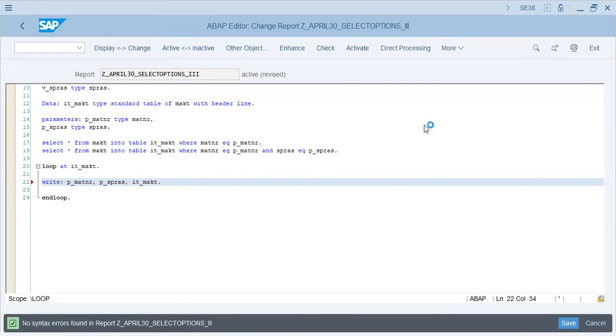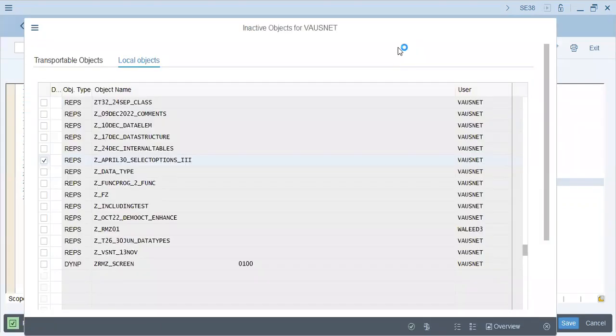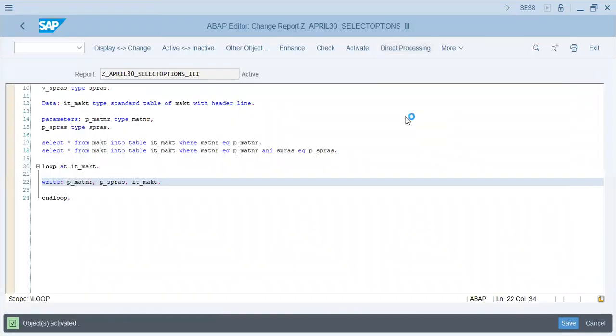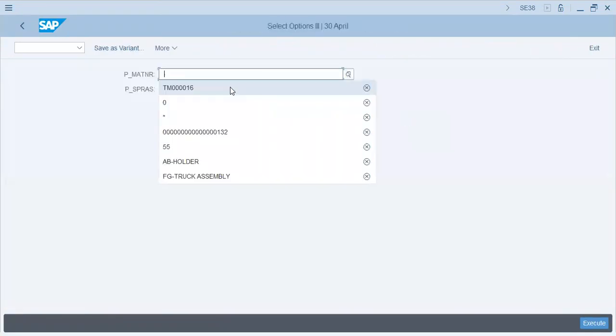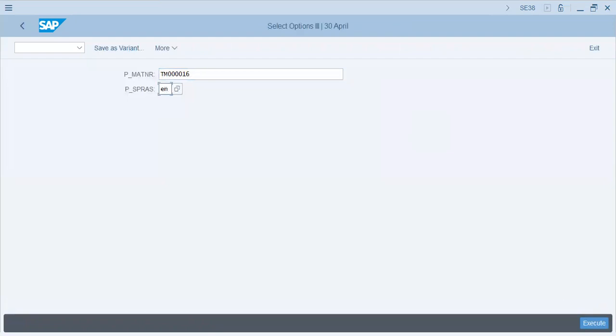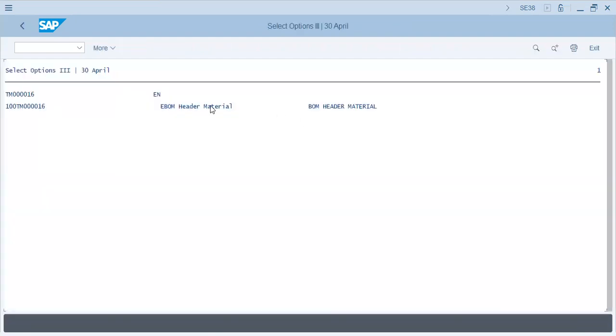Direct processing. TM06 English. Execute. Okay, now we have TM06 English, 110, material BOM header material.